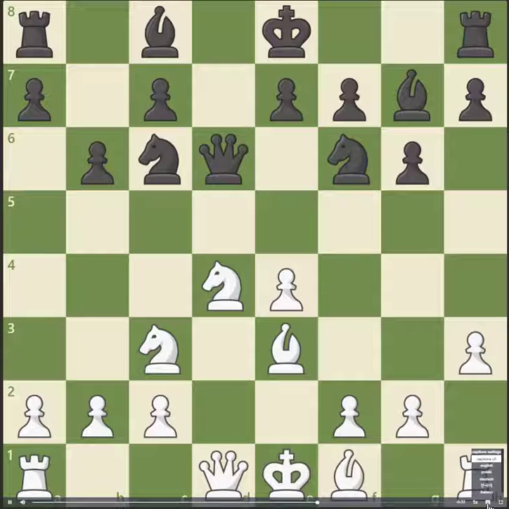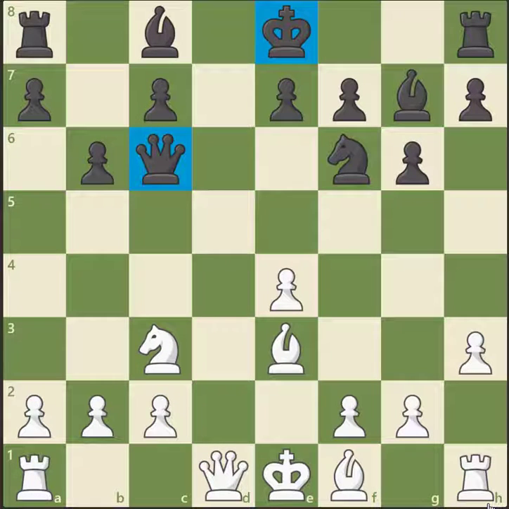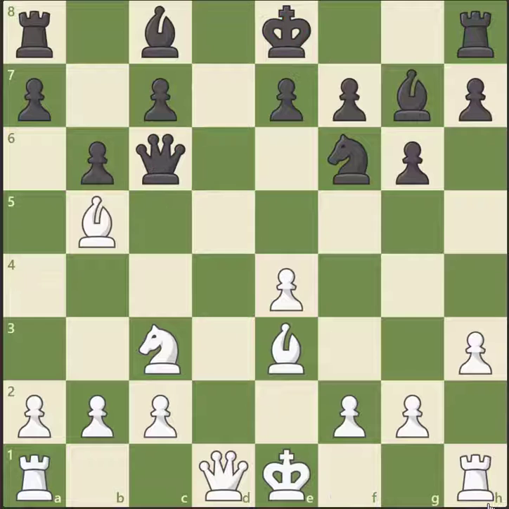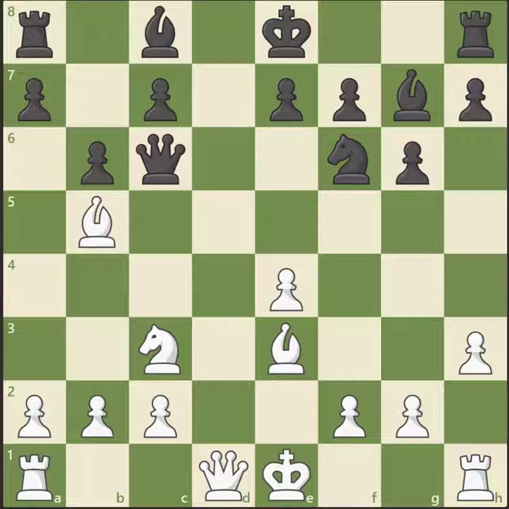In this last example, after white plays knight takes c6, black makes the terrible decision to play queen takes c6, recapturing the knight with the queen, but lining the queen up with the king. So white can now play bishop to b5, pinning the queen to the king. Notice the queen would like to leave this diagonal, but it cannot. It's absolutely pinned. And if the queen tries taking the bishop, then the knight would simply take the queen. White will surely win material by using this beautiful tactic of the pin.